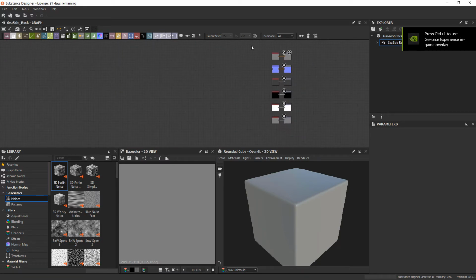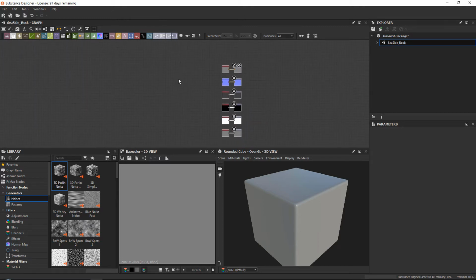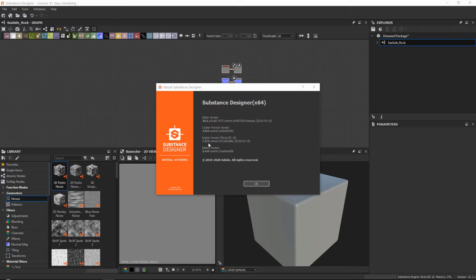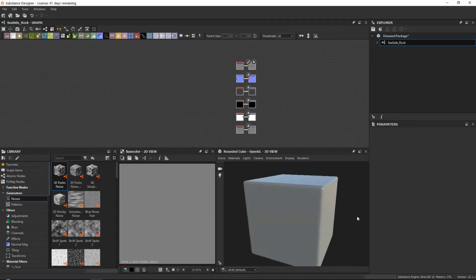If you have an older Substance, you do not get these files. This is part of the new version, where they are like the default files. But I do assume that you have the latest Substance. My Substance is 2019, I believe. Oh no, sorry, I updated. It is version 10.1.1. That is my Substance Designer that I'm currently using, depending on when you are watching this tutorial course.